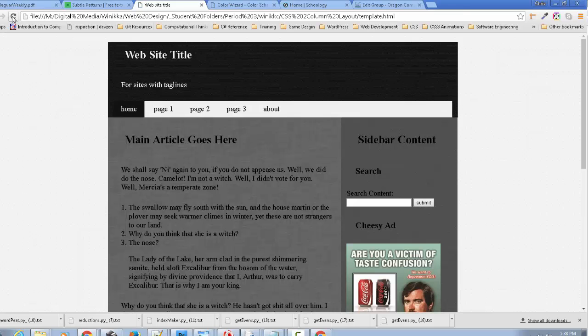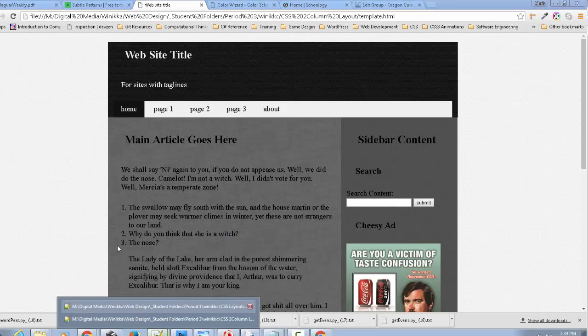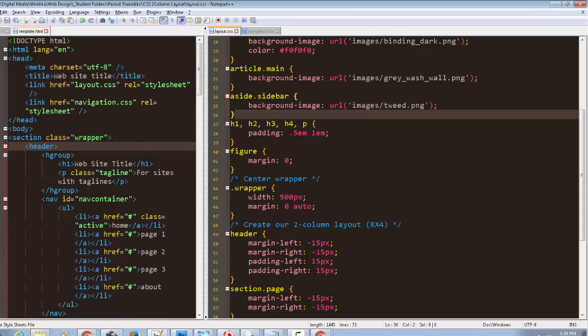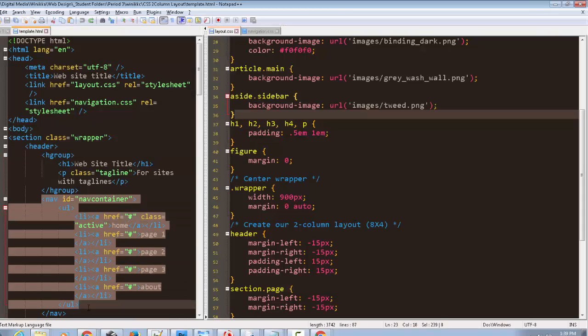All right, now that fits, but we have one little issue, and that is in our nav bar. You notice in our nav bar, there's this little gap over here on the side. Part of that's because we put the nav bar inside of our header.